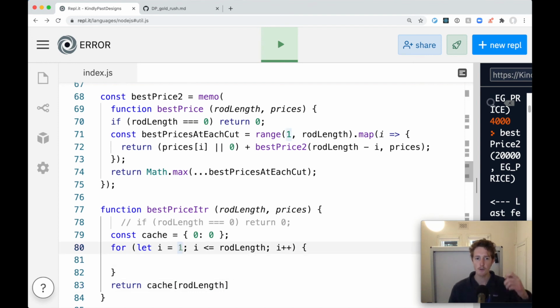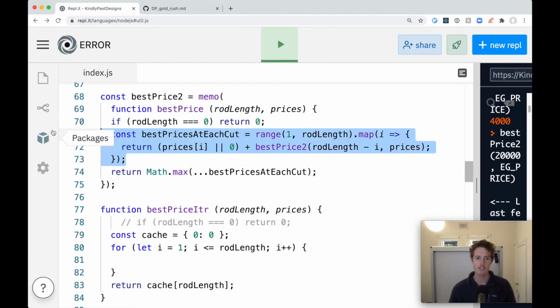So if you call best price iter with 0, it's not going to go into this for loop because I will be 1, so 1 will not be less than or equal to 0, and it'll just return whatever is at 0, and whatever's at 0 is 0. So the base case is covered.